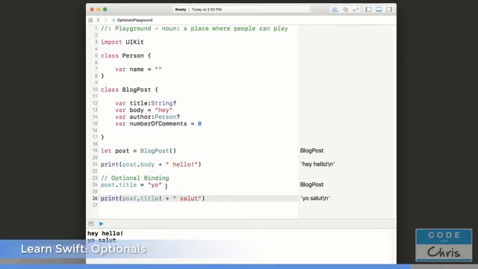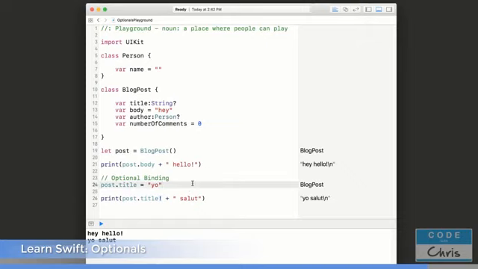So what you're telling Xcode is, hey, I know there's a value in here. I don't need to check it. I just want to unwrap it right away using this exclamation mark, and I want to use whatever is inside of there. Right? In this case, it's yo. So here we're accessing post.title. It's an optional property. We don't care. We're going to force unwrap that, and we're going to take out that value and use it. And so if you know there is a value inside, you can do that.